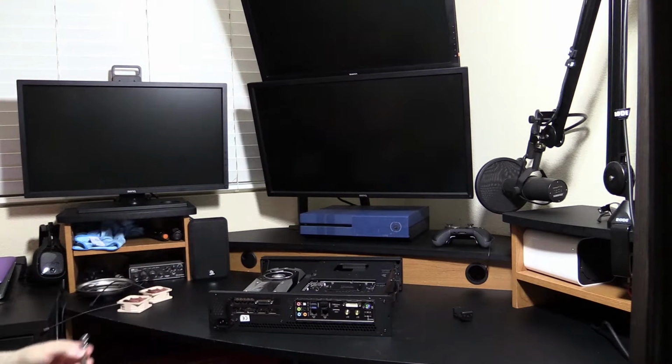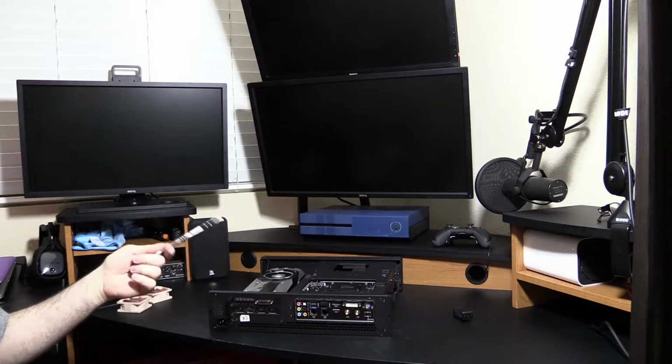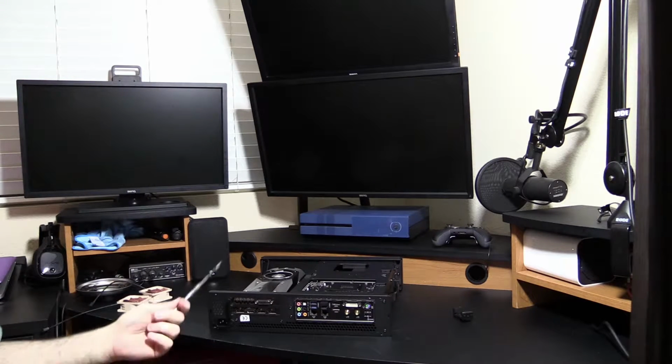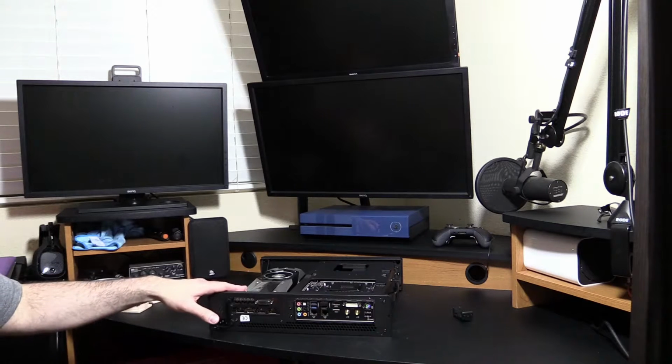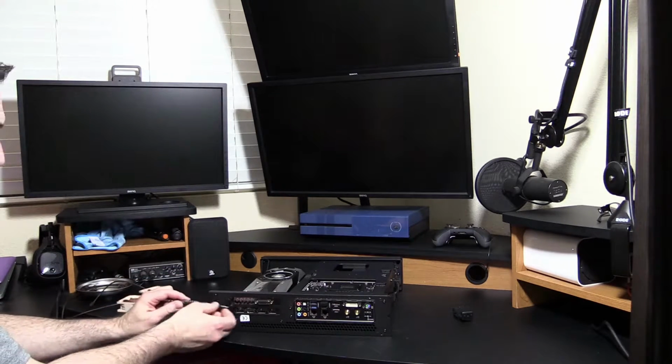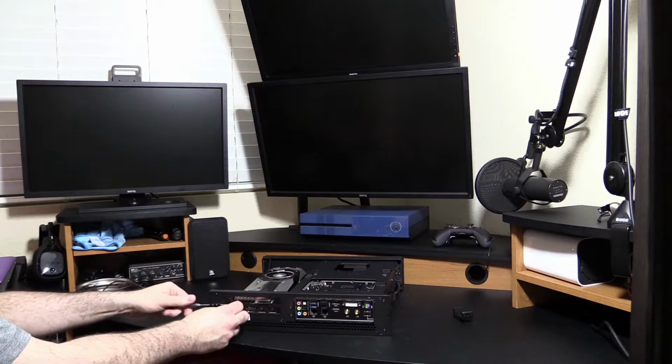But here's what you got to do to take it all apart. First of all, you got to take the handle off. Then you got to take the three screws out to take one of the panels off. You don't take both panels off if you're just swapping GPUs. In case you want to know, if you're just changing the GPU out, you only have to take out the GPU cover. So let's do that. And again, I'm not going to put the dust cover back on.